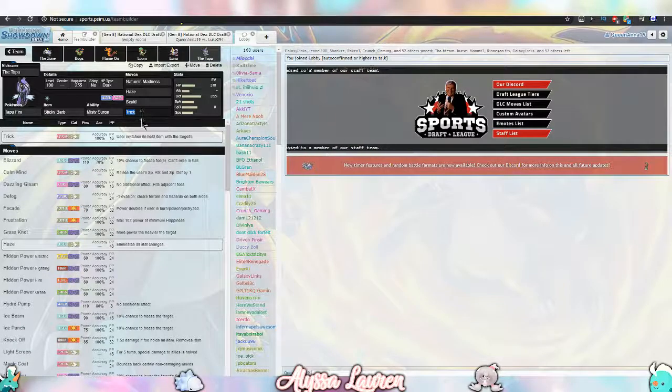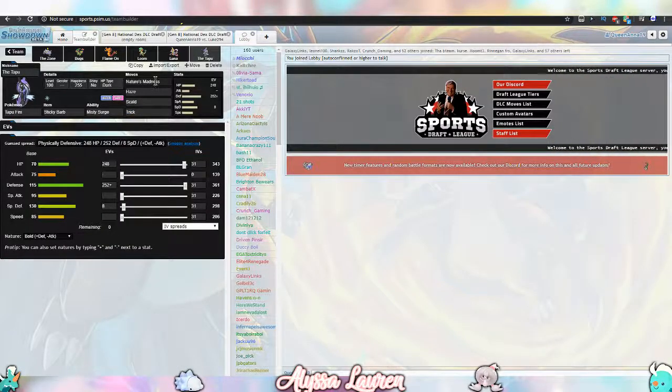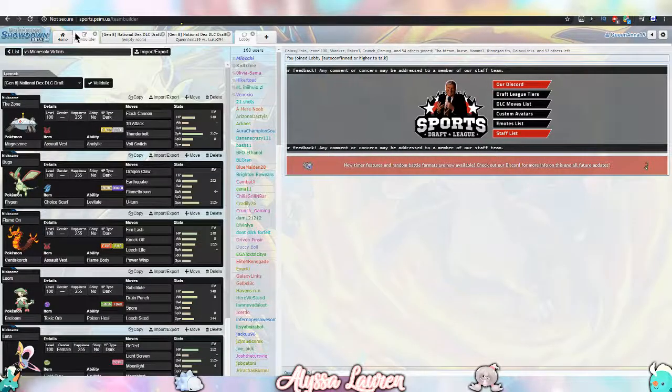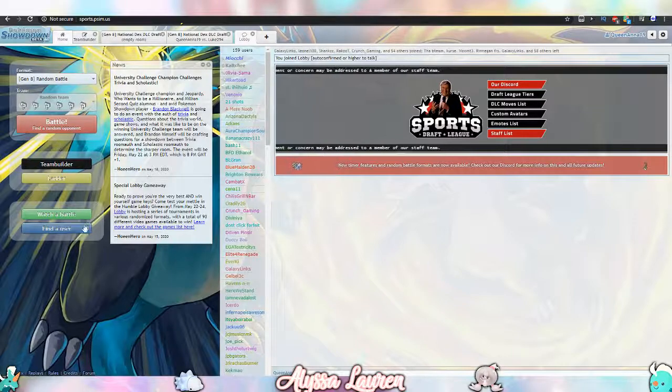And my favorite set is Tapu Fini. So Tapu Fini is gonna be running max HP, nearly max HP, max defense, Bold Nature, I think. Yeah, Bold Nature with Nature's Madness, Haze, Scald, Trick, and I'll be tricking a Sticky Barb, which is a really fun item. So yeah, that's gonna be fun. I'll probably switch it to a tank, like Mega Altaria or something, or whatever's a threat for the team. So yeah, let's just get this game underway.